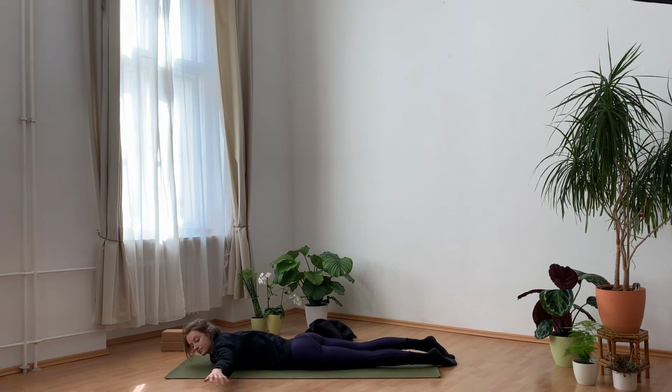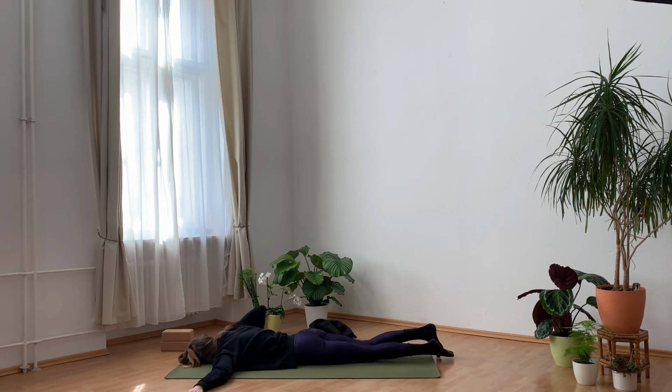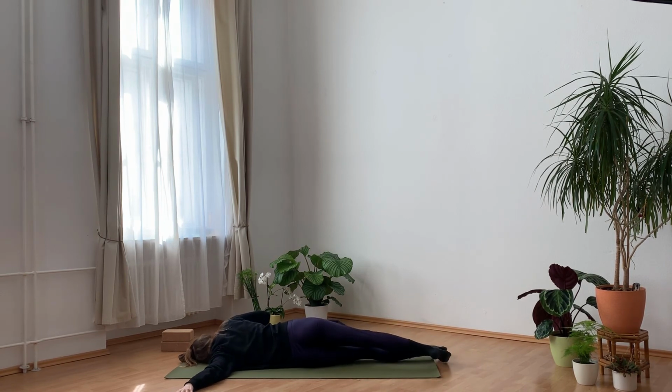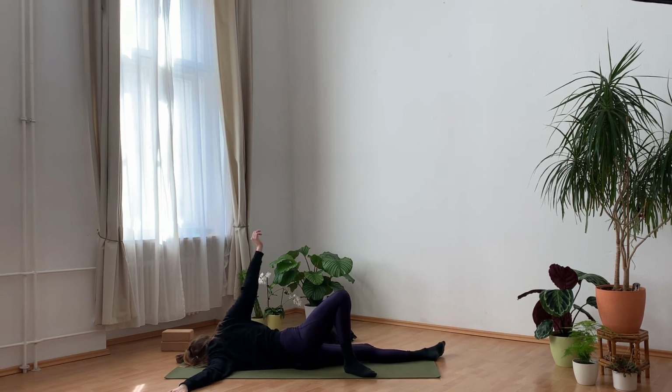So extend your left arm out, roll over onto the left side. And find the same variation that you did on the right side. Maybe you do notice that this side feels different and you cannot go as deep into the posture as you did on the first side. That's totally fine.